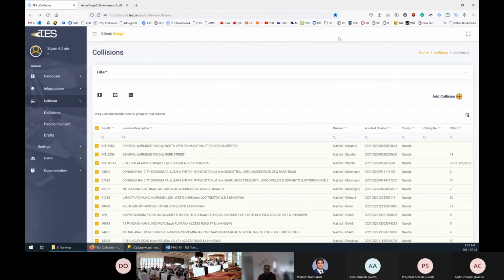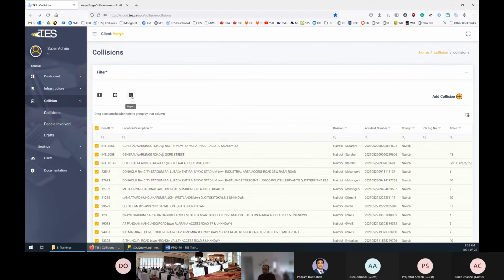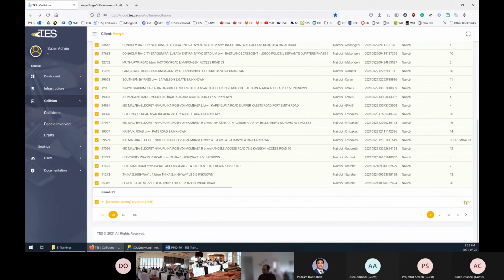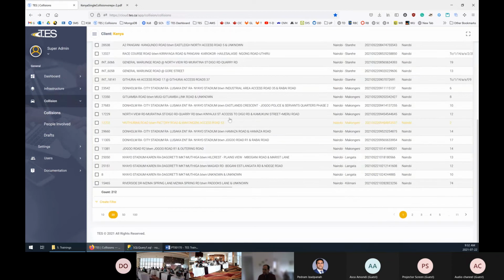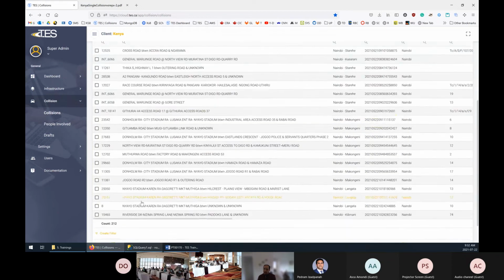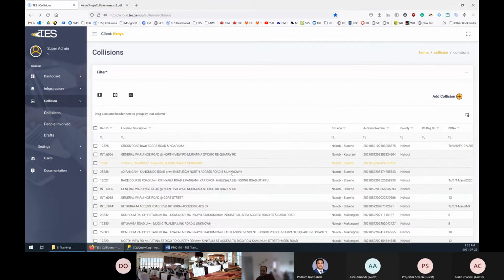Another kind of report that I can do is the chart reports. I want to see the overall statistics. I'll give you time to play with it. Just give me some time to finish this one. Let me clear all the filters that I have, and I'm going to deselect, and you can see that I have 212. I want to see the chart reports, the overall statistics. What are the top locations where I have collisions?